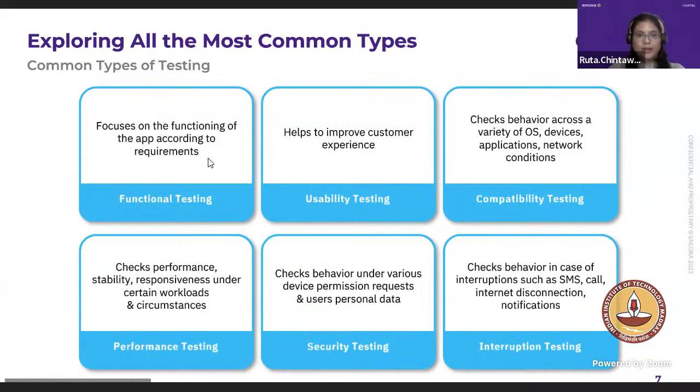Then we have usability. The name itself gives us the meaning. Usability checks the user friendliness of the application in terms of use and intuitiveness. For example, you are accessing an application and you are facing some difficulties, like you are not able to understand the navigation, you are not able to understand the UI, or you are not getting the language used in the application. That type of testing we can consider as a part of usability testing. This type of testing always helps to identify bugs to improve the customer experience.